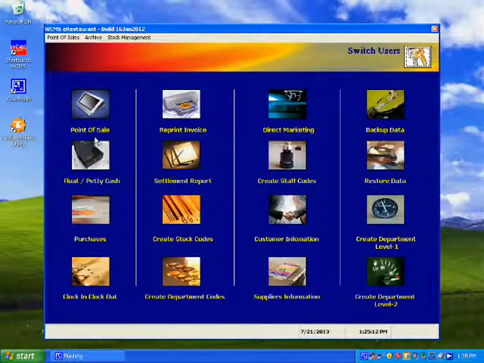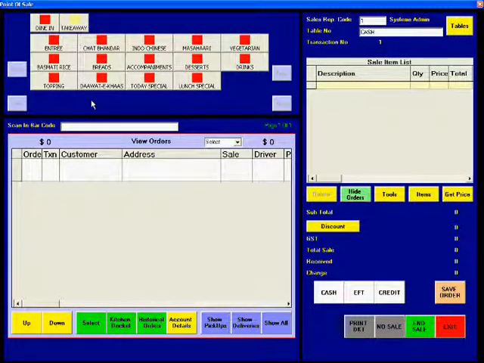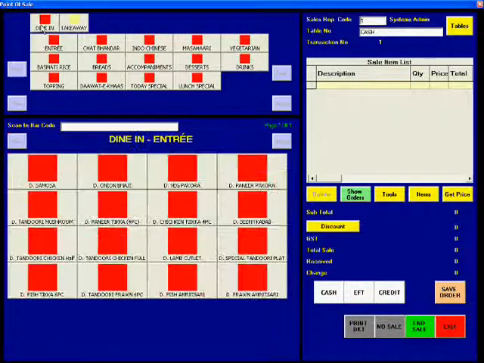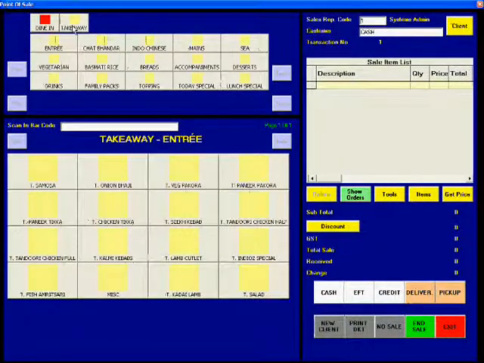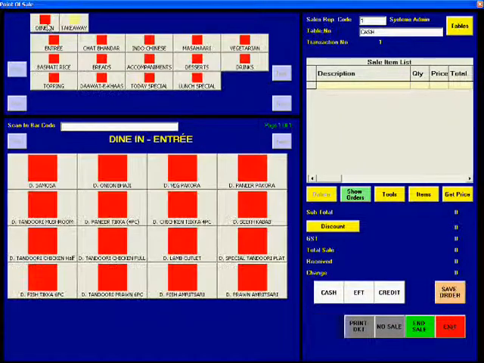So what we'll do is we'll start off with the point of sale for the restaurants, and I'll double click the point of sale icon, and you're brought into the point of sale screen. On the top, you have two menus. You have the dine-in menu and you have the takeaway menu. Some restaurants might just have takeaway, some might have dine-in, so it can be customized. There's no problem or no issues with that. This restaurant, we set it up for dine-in and takeaway. The dine-in prices are slightly different to the takeaway prices.